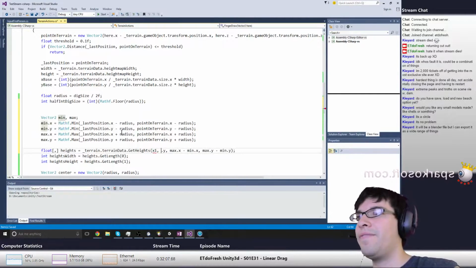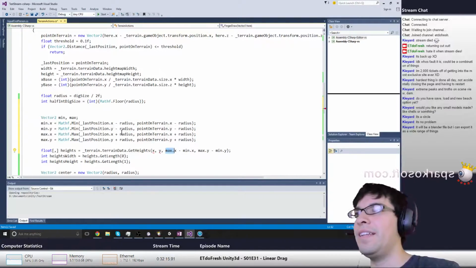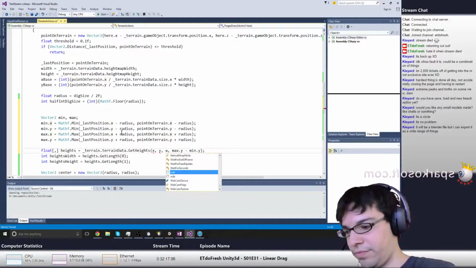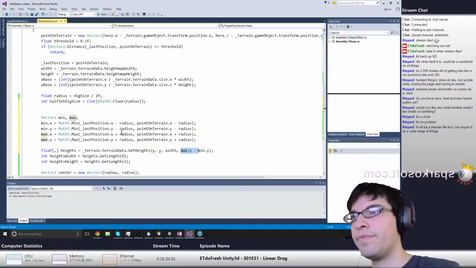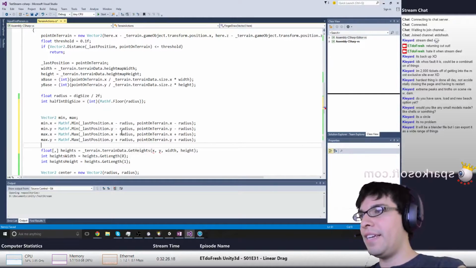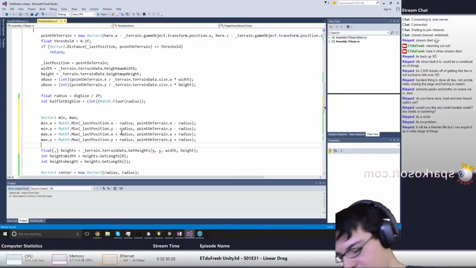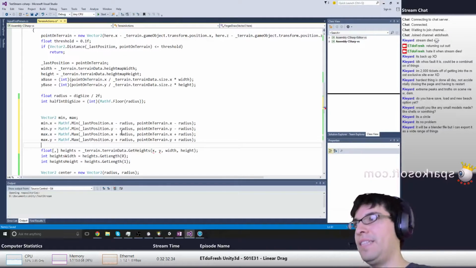Alright, let's just do this. x, y, let's just say xy, because I don't think I actually have that. And then this is going to be width, height. Okay, and what I'm actually going to do here is the width and the height will round, the x and the y will floor, if that makes sense.